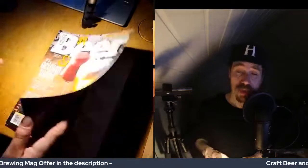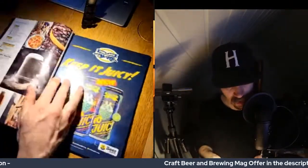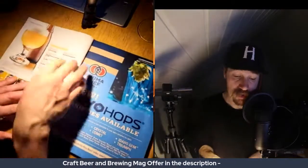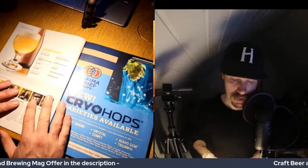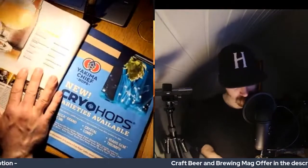And always when I open these magazines, I check out the recipes. Let's see, because there's homebrew recipes all up in here, and usually there are good ones. Let's see.